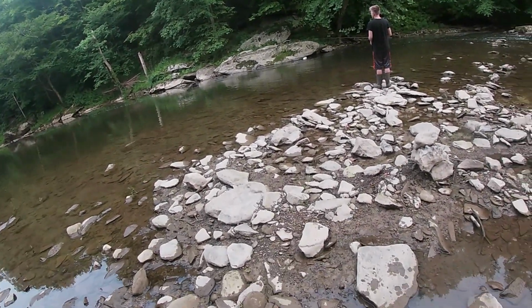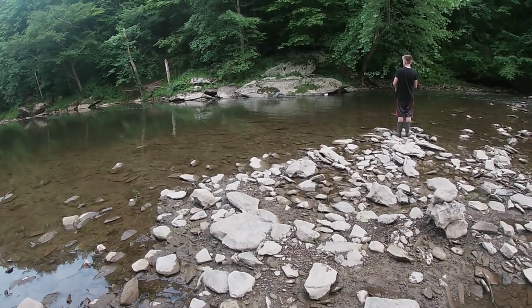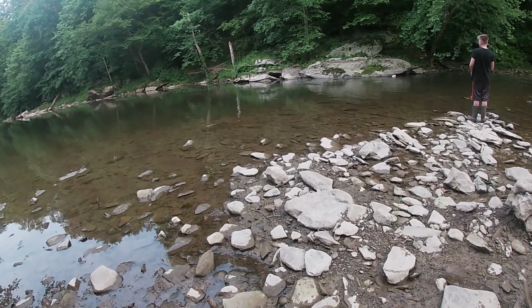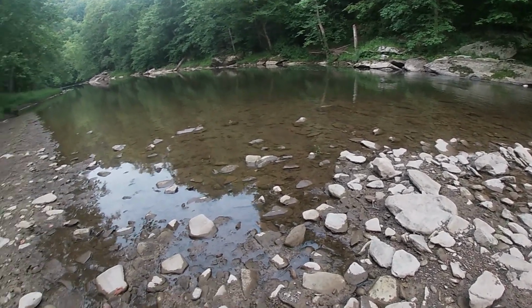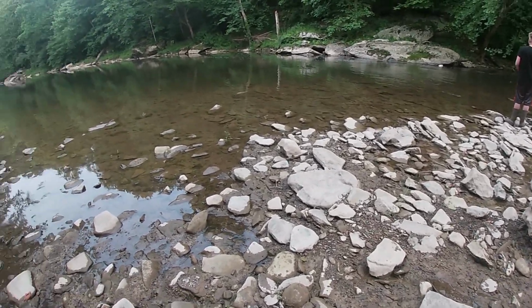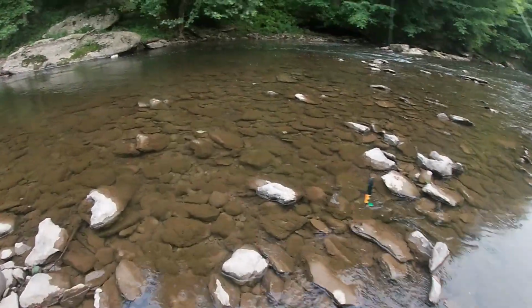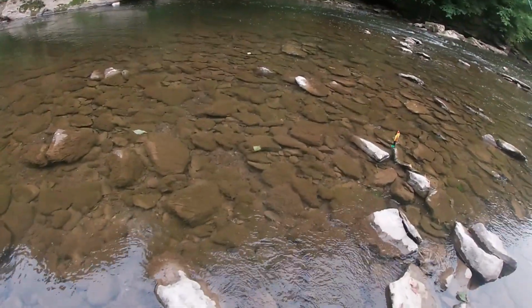Talon's getting started. He's casting the jitterbug first. Oh, look at that. That's beautiful action on them. I have a feeling he's gonna nail a smallmouth. We just seen a smallmouth swimming when we was walking up in here. All right, boys. Gonna get started here.